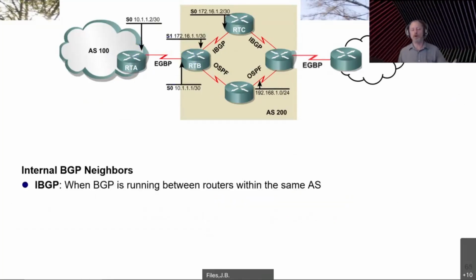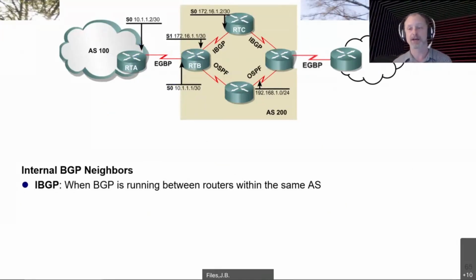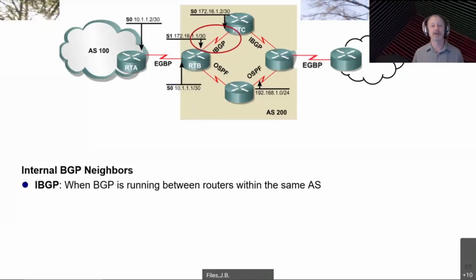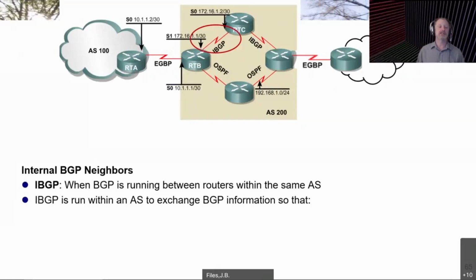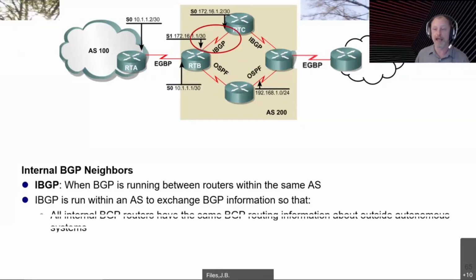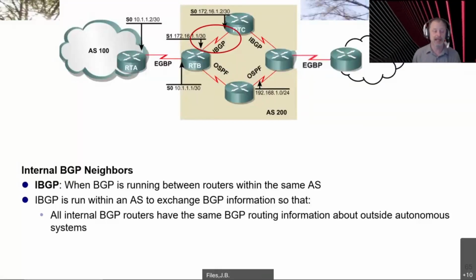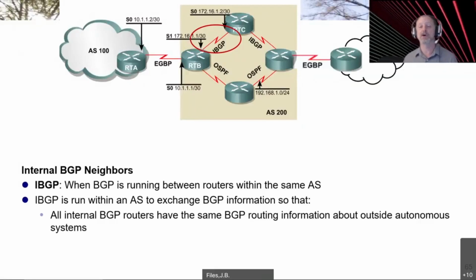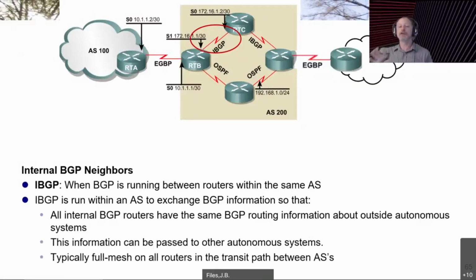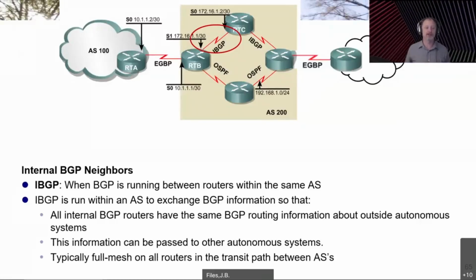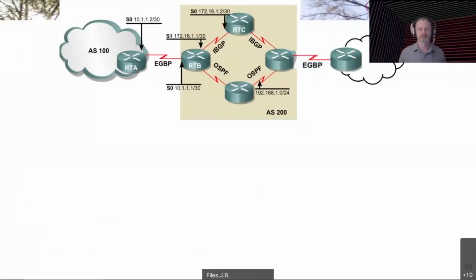Now, when we look at iBGP, where the routers are inside the same autonomous system, then the numbers are going to be the same. And why would you do that? Because we need to exchange BGP information. We have that internal BGP path that we can use to propagate BGP paths within our network. And this is usually going to be done on a full mesh basis. Not full mesh as far as your network goes, full mesh as far as the routers. And so we'll talk more about that coming up.